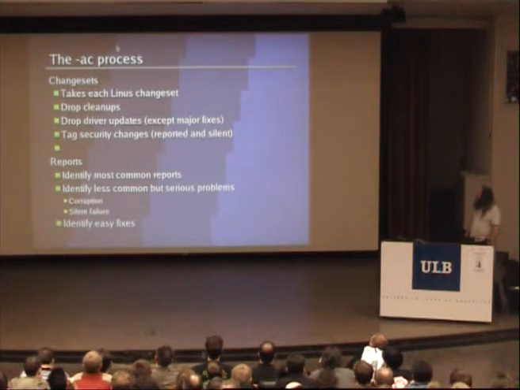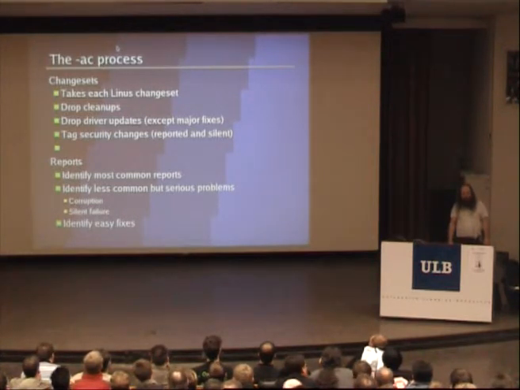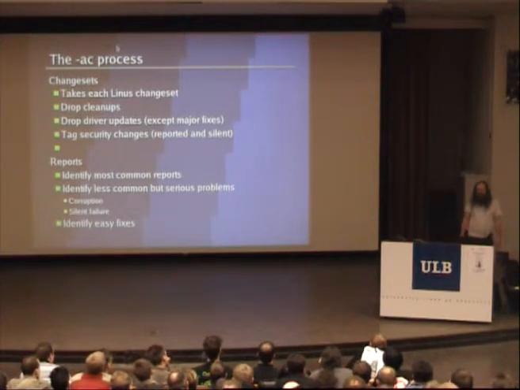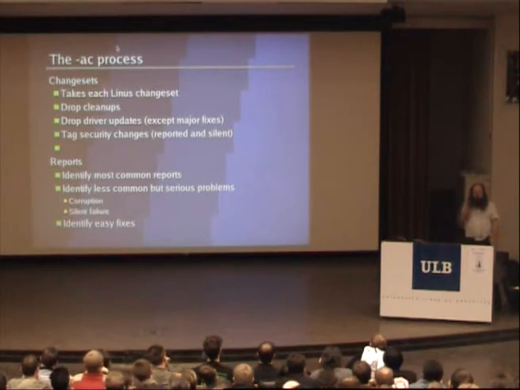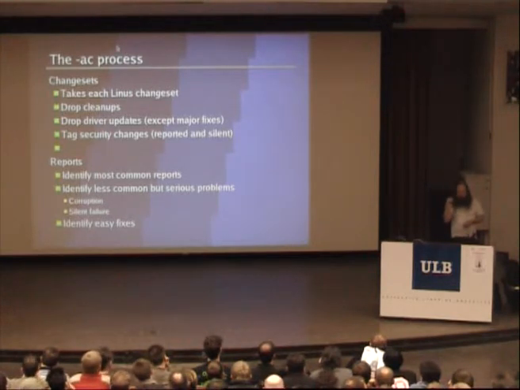So this is how I currently work. There is a mailing list only a few people seem to be subscribed to, which is a mailing list of every single change set Linux applies to the kernel. It's thrilling reading. It's possibly the least exciting mailing list I am on. But it's very useful because you then take each change set and classify them. So I dump every change set into Evolution because it receives email and it's got a search function that works. And as I go through them, try and tag them.